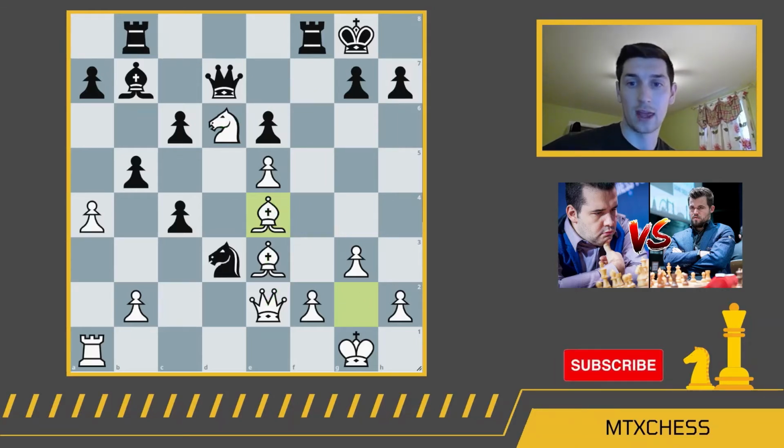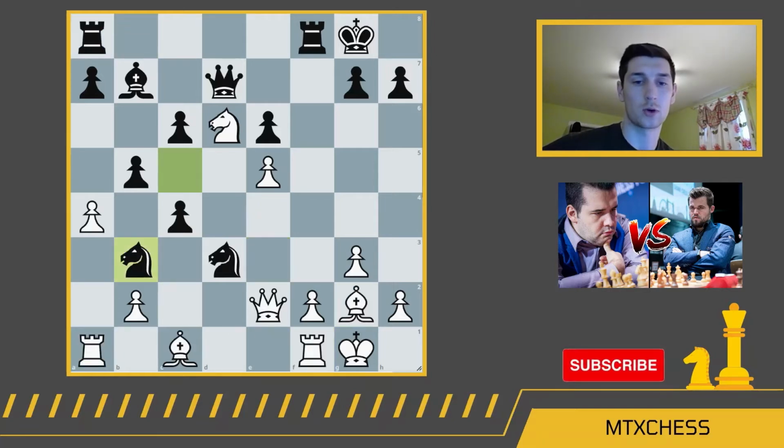At this point in the game, we are at about move 20, and the players were starting to get a little bit short on their time. Remember, classical chess, you get 2 hours for the first 40 moves, and once you get to move 40, you get another hour added to your clock. So these players are kind of playing a little bit quick up until move 40. So anyway, Magnus plays rook b1.